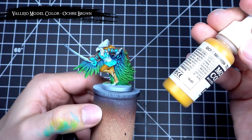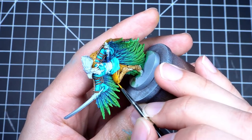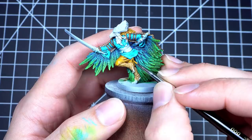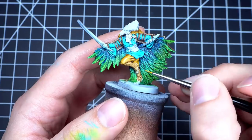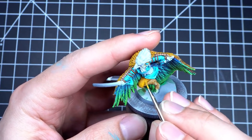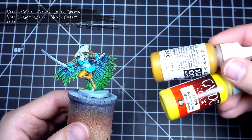Once that wash was fully dried, I reestablished the mid-tone on the pants using Ochre Brown. I then applied some highlights to the pants with a 1-to-1 mix of Ochre Brown and Moon Yellow, followed by some Moon Yellow.